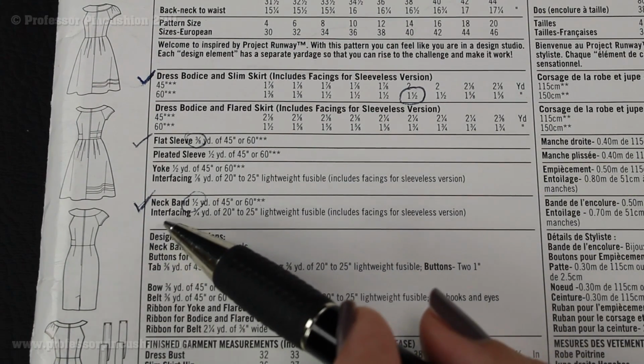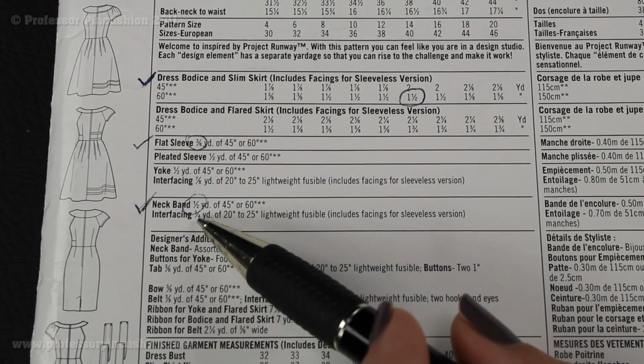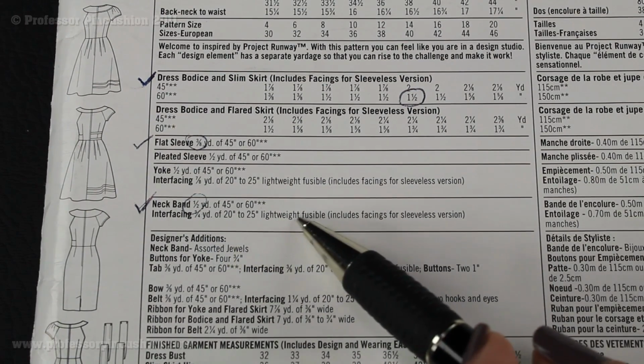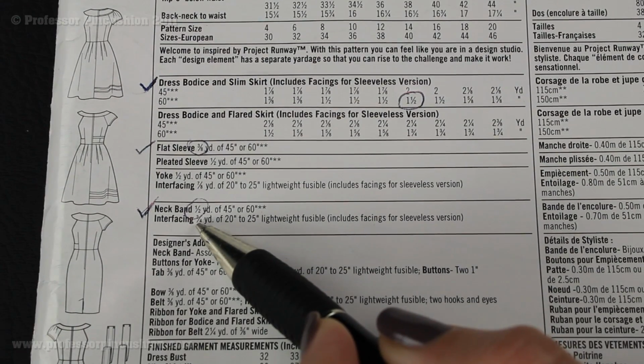Now you see under here it also says interfacing. We need interfacing for the neckband area, so it has a little support there. So I will need 3/4 of a yard of lightweight fusible interfacing. So I'm going to add that to my list.